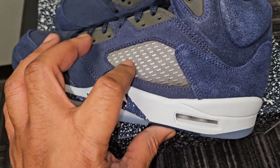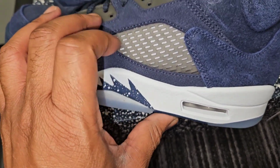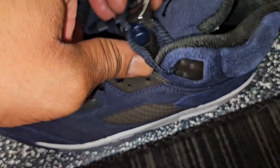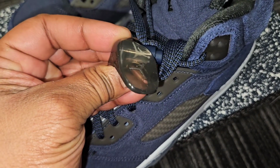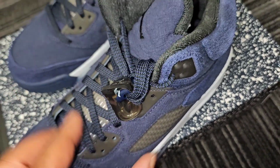Now, this part was interesting. You got white behind the netting, but it looks gray because they smoked it out, and the eye stays are all smoked out as well. The tongue is smoked out, and then the lace lock is smoked out as well. So the lace pin actually has a white Jumpman on it through the smoked out, but the holder itself is smoked out with navy blue laces.